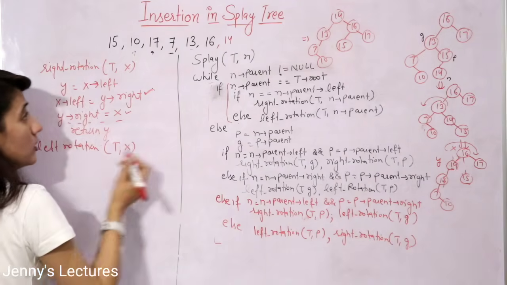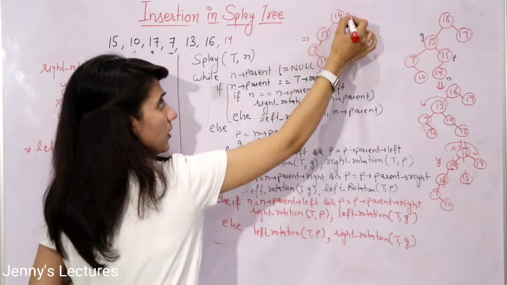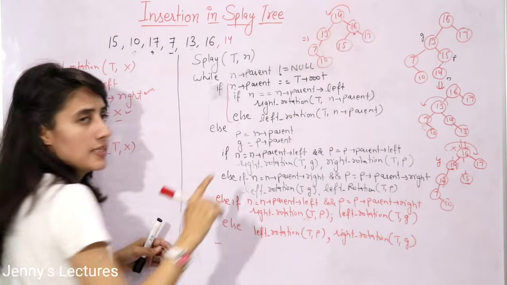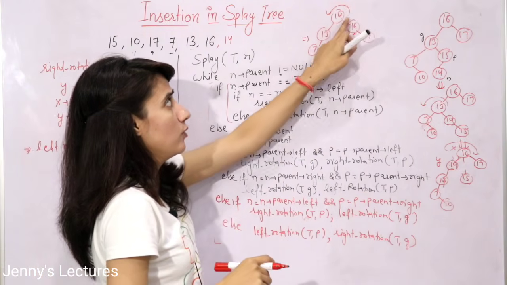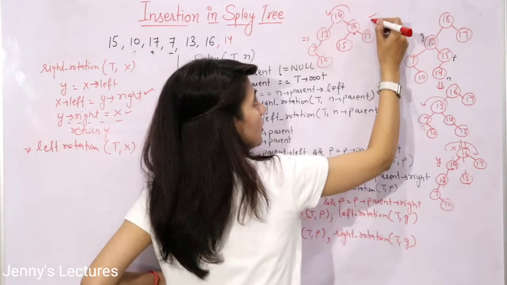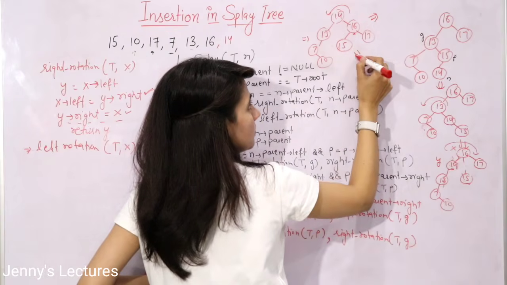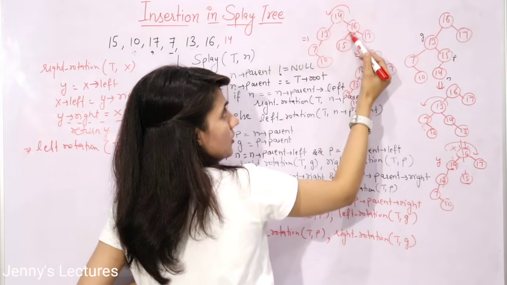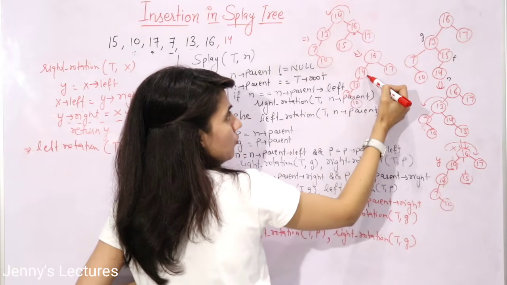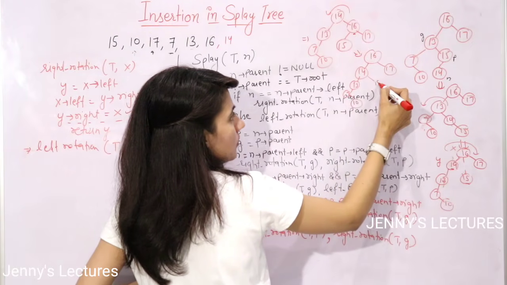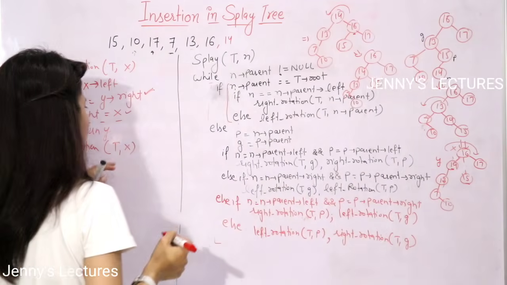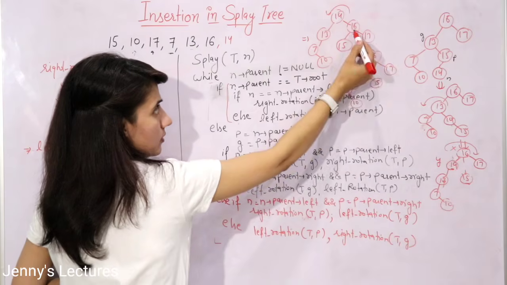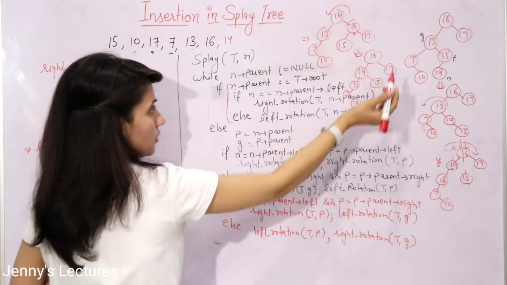Now what about left rotation? Suppose here I want to do left rotation on this 14, right? I want to splay 16. 16 is the right child, so I want to do left rotation. So after left rotation the tree would be something like this. See, the left child of 16 would become the right child of 14. So I guess you can easily write this in coding. First of all set this link, after that you can set this link, the left child of the 16.